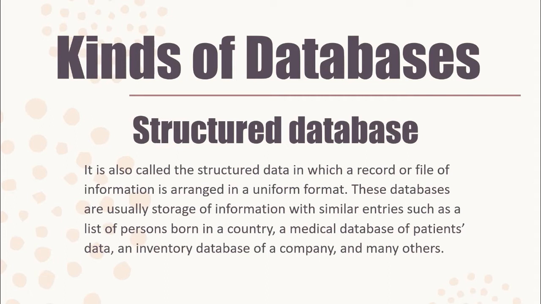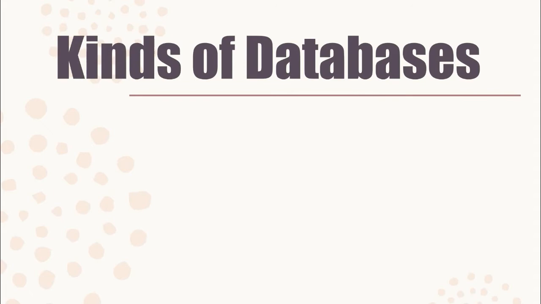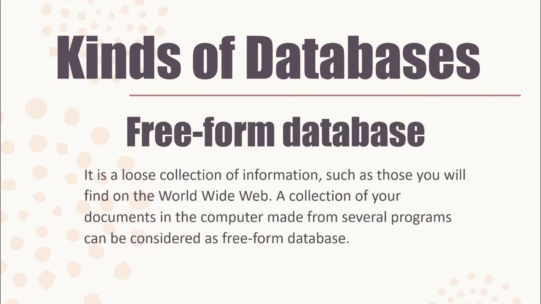Or it is a list of information that is in alphabetical order. Or maaaring it is a list of information na nakaayos into its colors or its sizes or by its shapes. Ibig sabihin daw, a kind of information that is organized in a uniform format. Meron daw siyang sinusunod na format which is iisa lamang. So, nakadepende sa iyo kung paano mo iaayos ang iyong information. That is structured database.